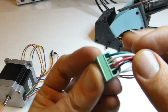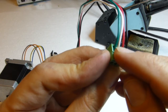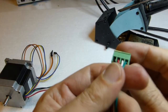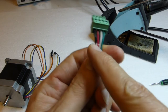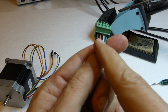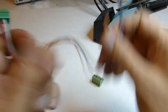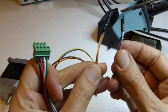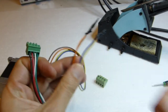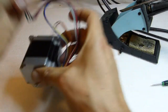Visually inspect that there are no small wires exiting and touching each other. Check the order of wires again: from left to right, looking from where you insert the wires, it's black, red, white, green. Also verify here that it is brown with orange and blue with yellow properly insulated. The wiring of the stepper motor is complete.